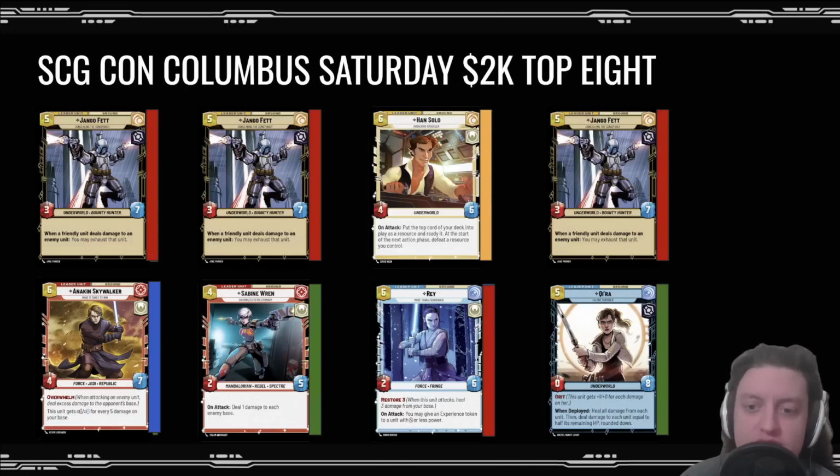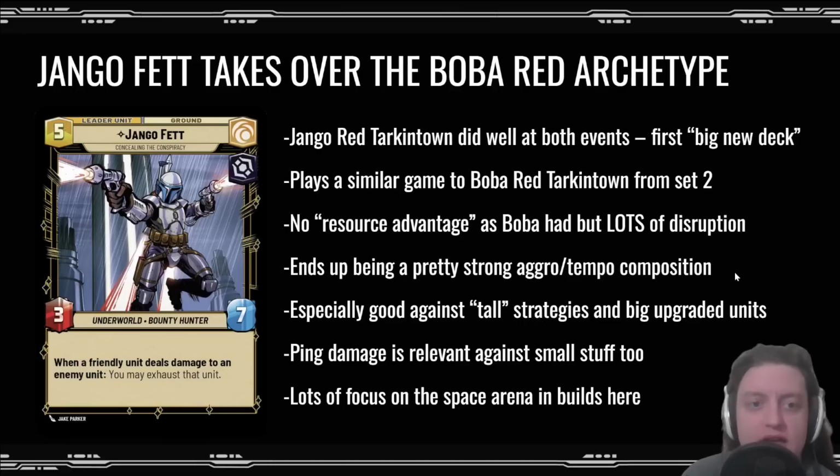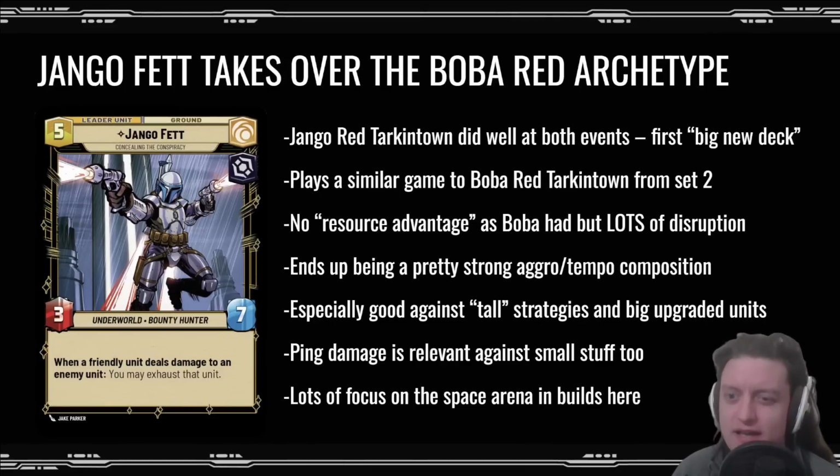Once again, I think we saw a pretty diverse field. Jango Red Tarkin Town maybe shining a bit as one of the standout builds. So if we look at what that deck is trying to do, I think it's kind of the first big new deck that we're seeing here, and this was popularized by Bobby Sapphire from KTOD. He did well at, I think, a store showdown with this and made a video hyping it up, and a lot of players were on it. I think it might have been the most represented deck. I don't actually have overall meta composition, so I don't know for sure if this was the most played deck.